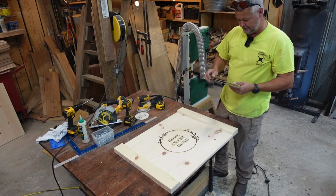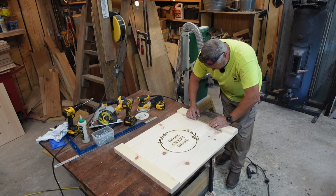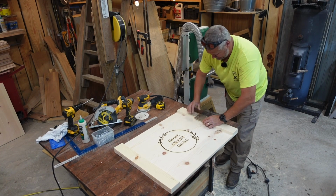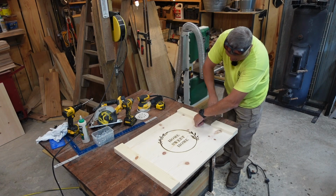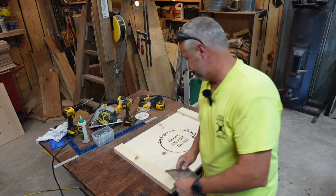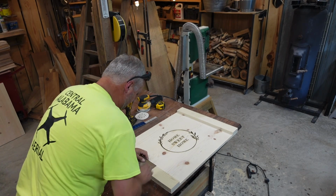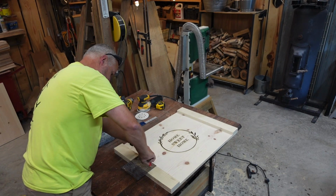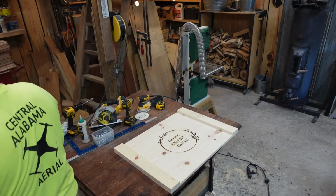Don't make it too aggressive, because if you do, you're going to get it off in a minute. And then I'm going to take my little template here, throw it on there, center it, put me a mark for where the handle will go. You can tell which ones I use all the time.